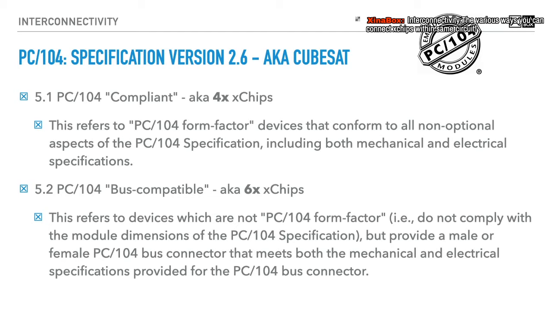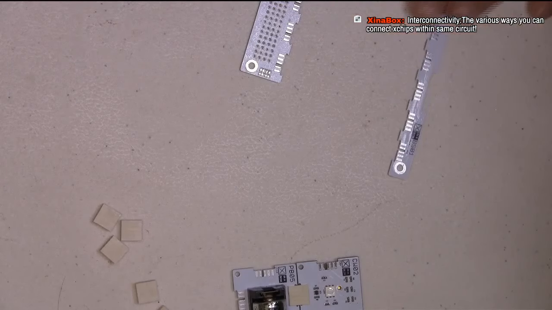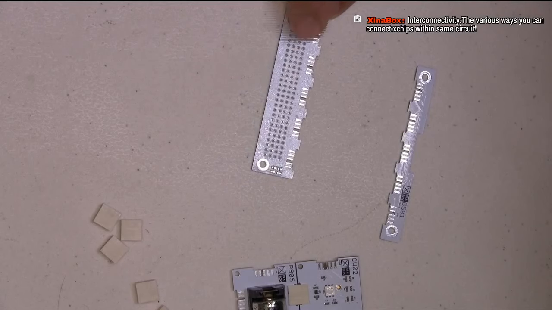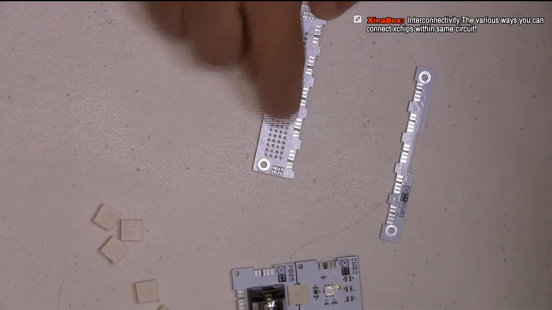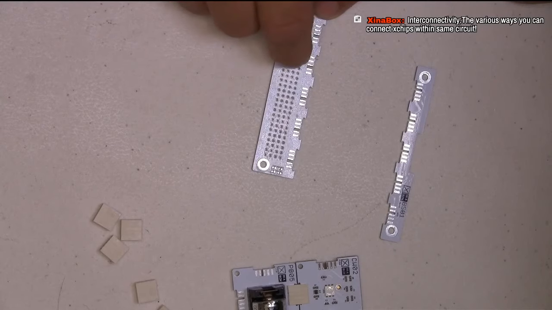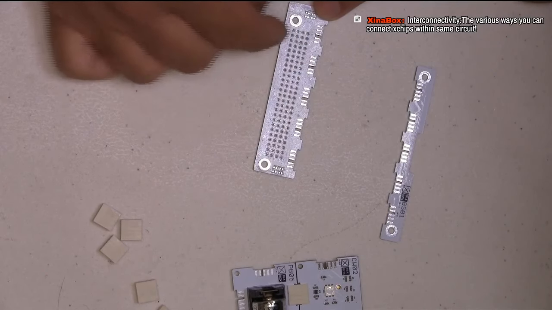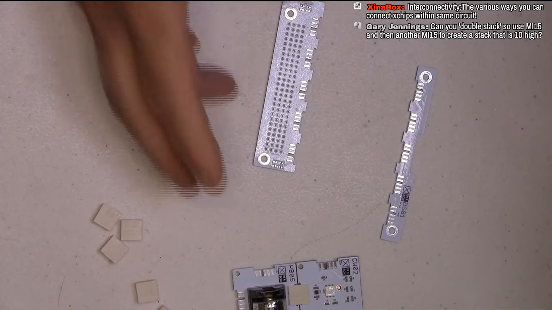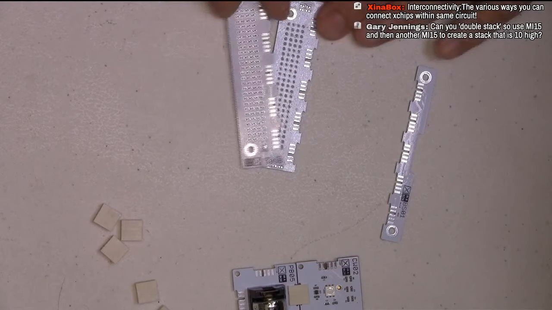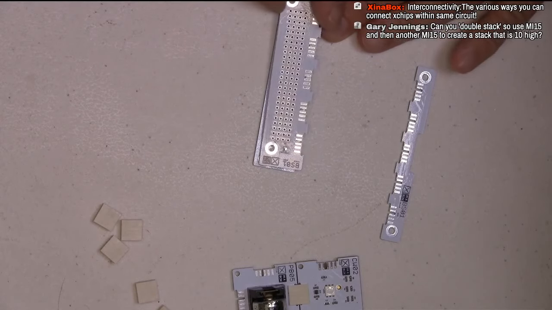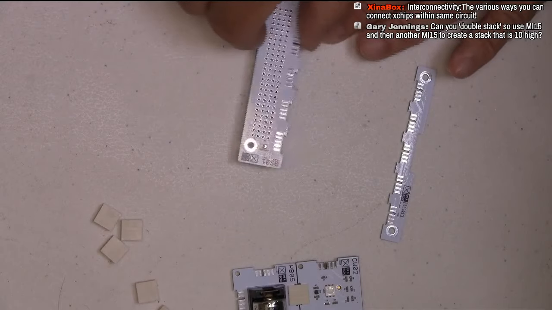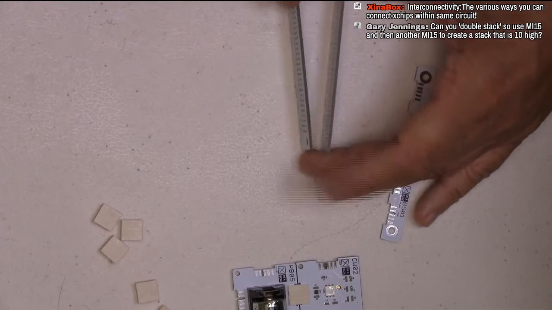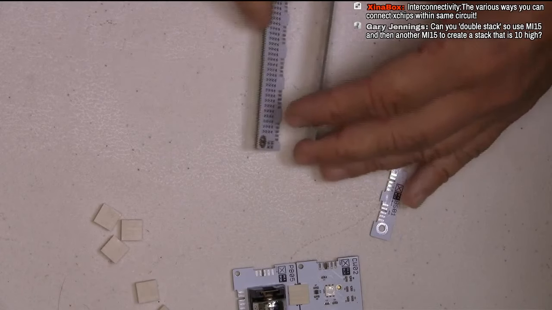So the PC104 almost looks like what I have on the screen here. It's called 104 because there's 104 pins here. In this one, I haven't soldered in the pins. Normally this one will have a lot of pins, so it will stack on top of another one that looks like that, and it will have pins. So it will have male on the bottom and female on the top. So you will be able to actually stack these up like this in multiple different layers.